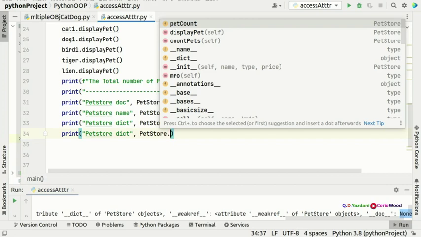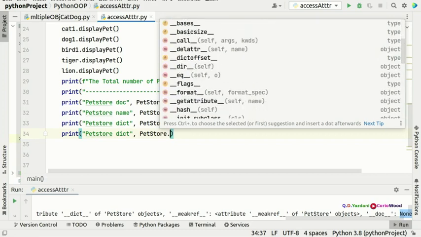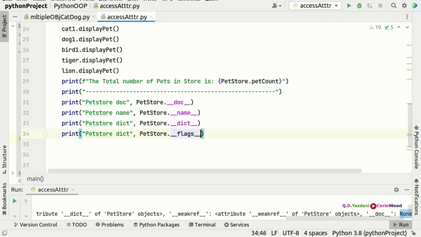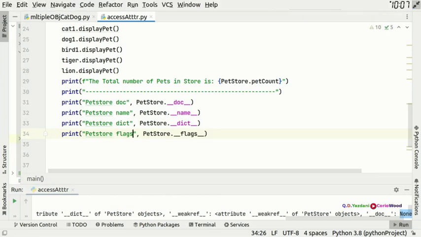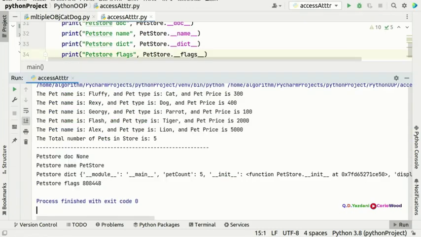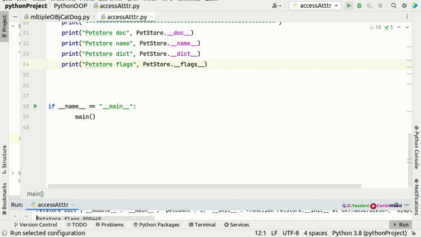We have accessed the name, and the dictionary, how many words we have here, functions, we have a constructor, whatever we have. You can look here, the type is object, and put dir eq flags. Say for example, we can put a flags, and if you look in here, you can put it just for yourself. We look for the flags now, and the flags is 808448, and you can create as many other things as you like.